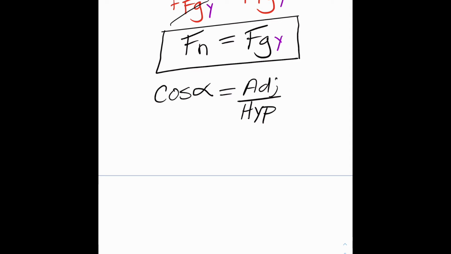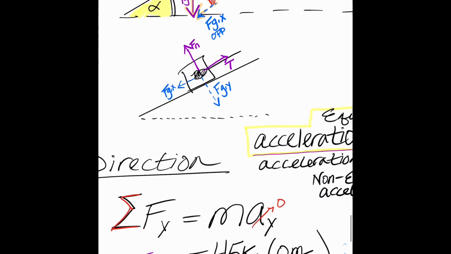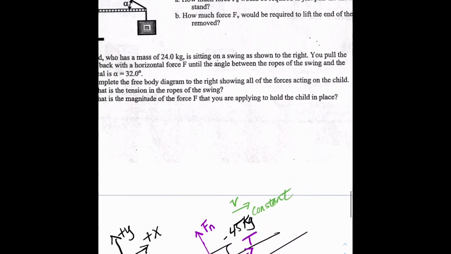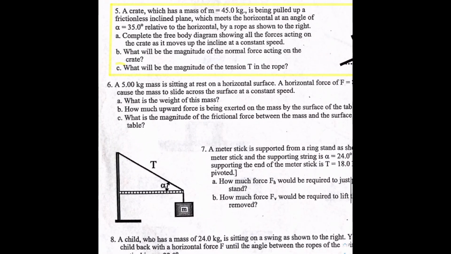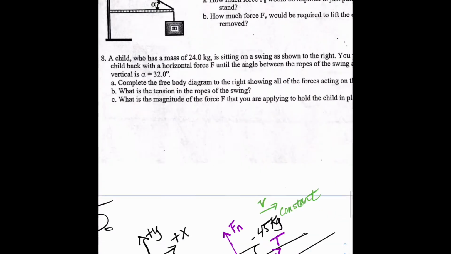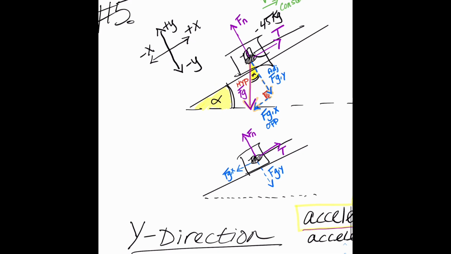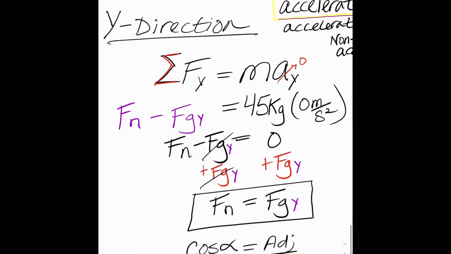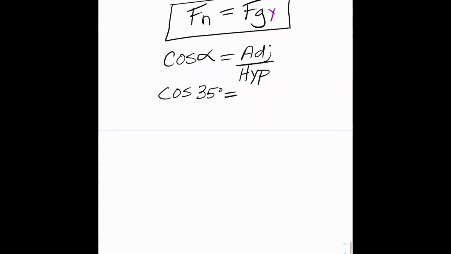So we can go ahead and plug in what we know. I think alpha was 35 degrees. I'm just going to go check because I don't want to make another mistake and then have it come back and be a problem. All right, so 35 is alpha. So I'm just going to add that to my diagram, because like I said, I don't want to have that show up or forget.